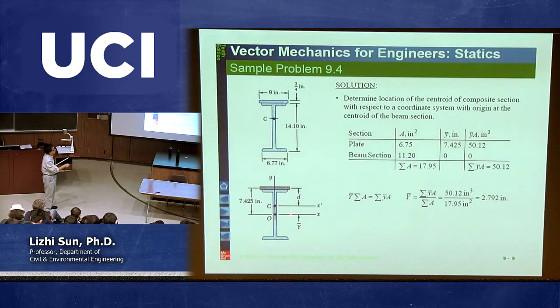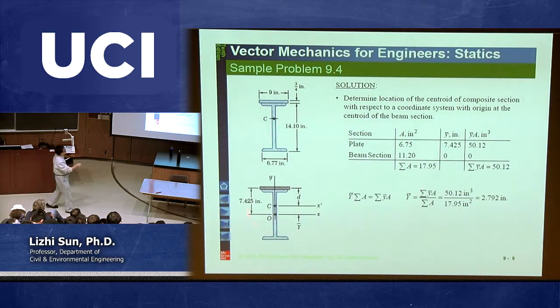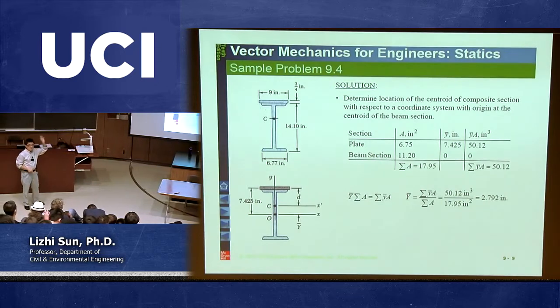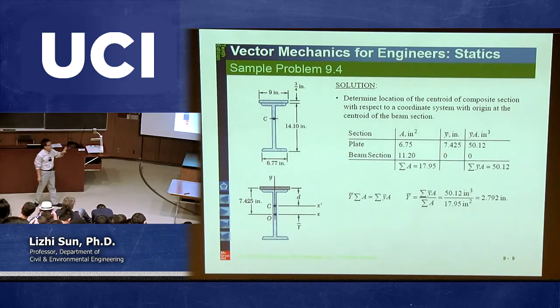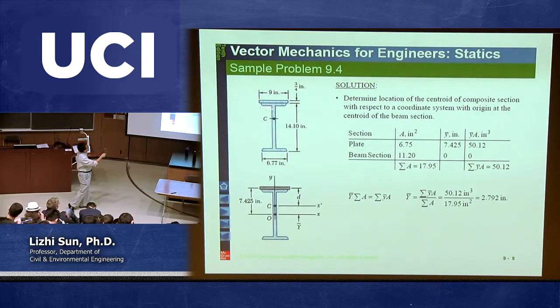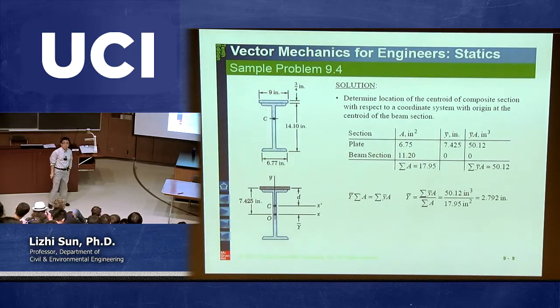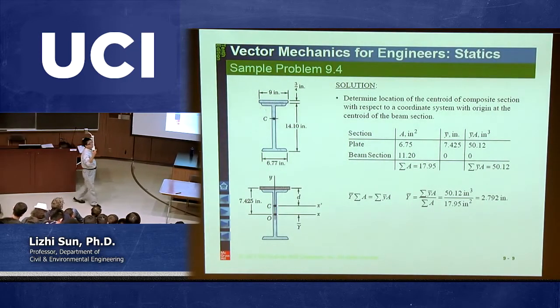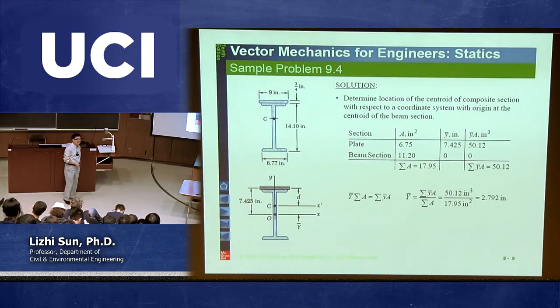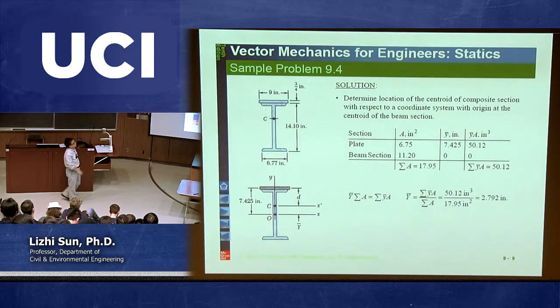For example, from here to here, that should be 2.792 inch. Any questions? Again, all these slides and materials we're talking about are based on chapter 5 principles, because this is only the first part, to identify the centroid of this global cross-section. Once we identify y bar, we are going to move on to calculate the moment of inertia with respect to the x-axis and later on with respect to the y-axis.